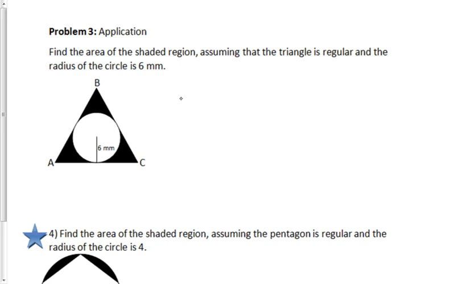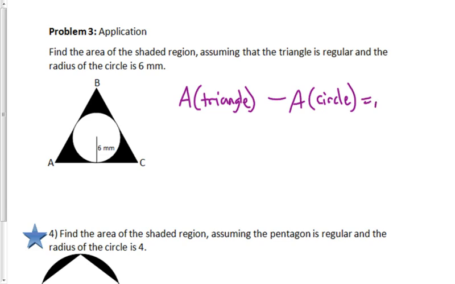So if we go about finding the area of the whole thing, subtracting the area of the circle, that would be equal to the area of the shaded region. All right? So there's a couple of ways you have to do this. To find the area of the circle, we know we can do pi times the radius squared, so 6 squared. Already got that part down.